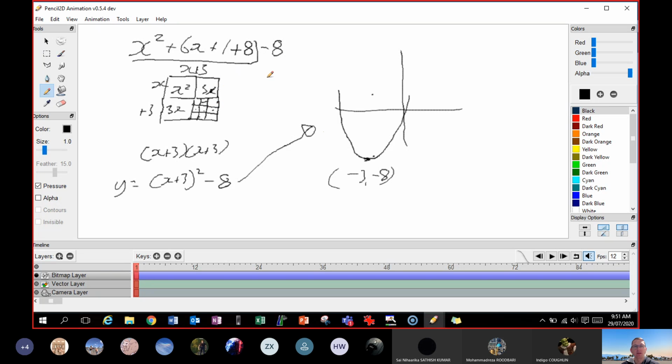And if people know how to complete the square, they'll see it as a rule of b on 2, all squared. Why is it that? Because what you're doing is halving b. If you halve b, you've actually halved this section. And then you square it, because once you've halved it, you need to add 9 in. So you could actually add 9 and then take away 9. And then you take away the 1, which would leave you with -8, but it doesn't matter. I've just made it into 9. So that's how you can also get it, because what you're trying to do is complete this area.